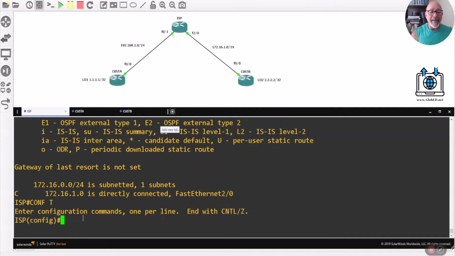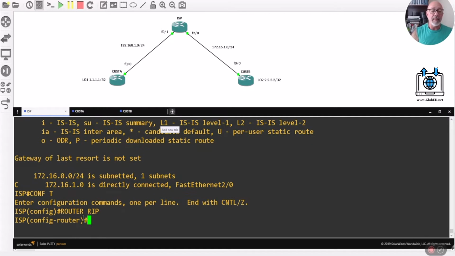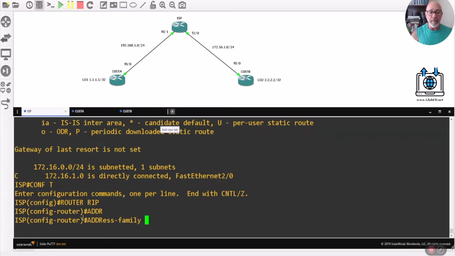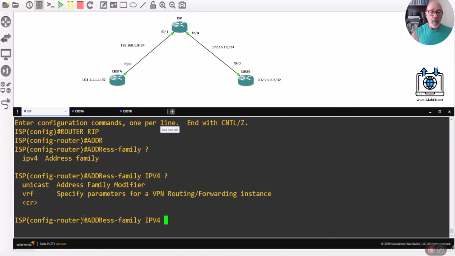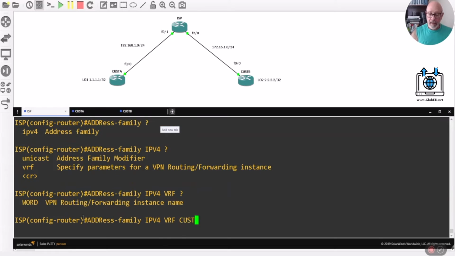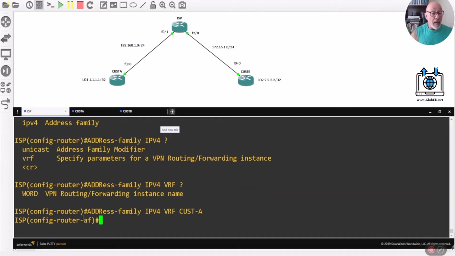So we're going to go to config T. Let's do the RIP side first. Router RIP. Now, since we're in the VRF, we have to go to the address family, the AF. All right, so address family IPv4 for VRF cust-A. Now we do the same thing we would normally do for RIP, because we're inside RIP.